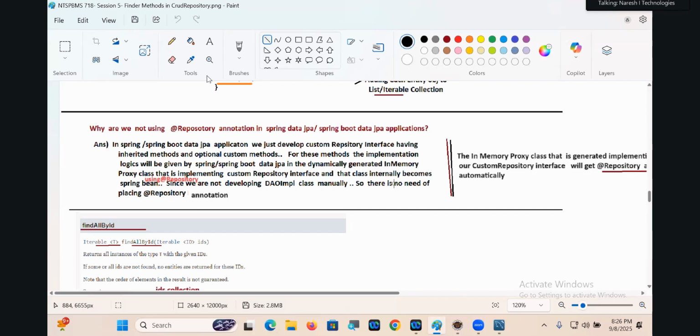Is there any need of placing the @Repository annotation, guys?